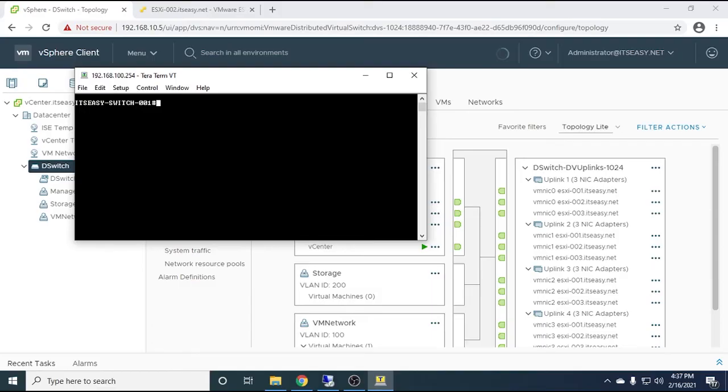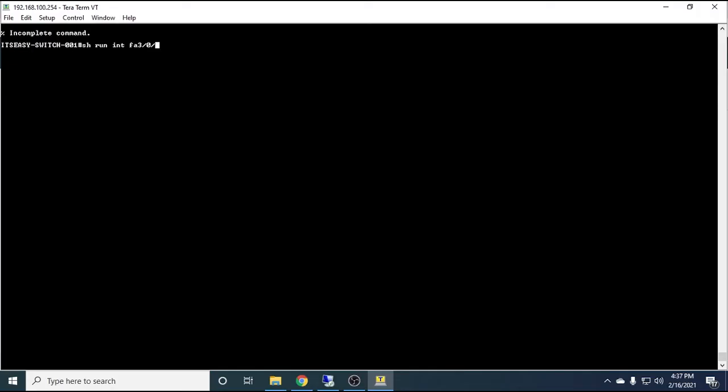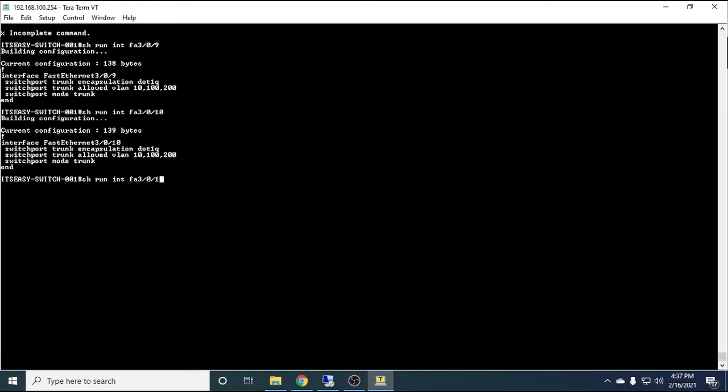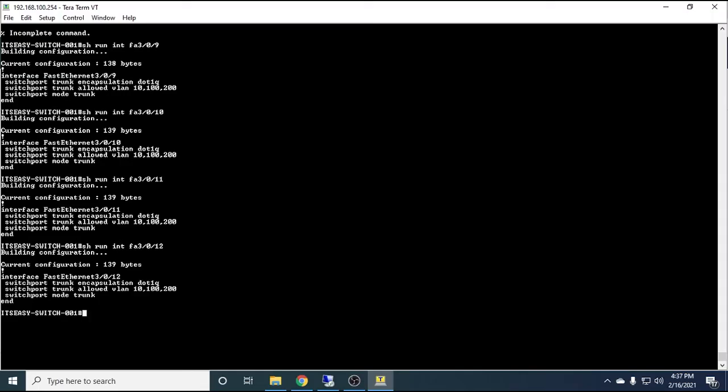So for example, ESXi 3 is connected to switch ports 9, 10, 11, and 12. So if I do a show run interface 3/09, 10, 11, and 12, you see that all the switch ports are trunk.